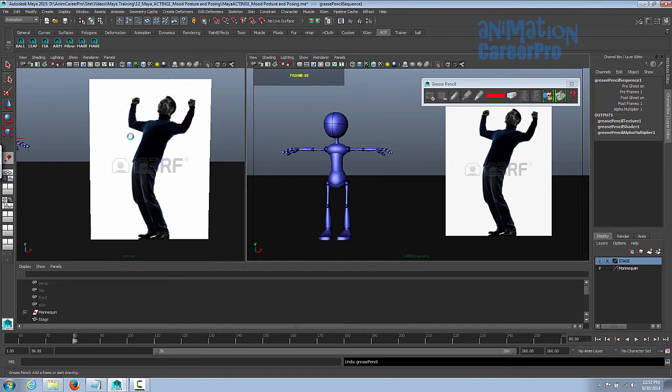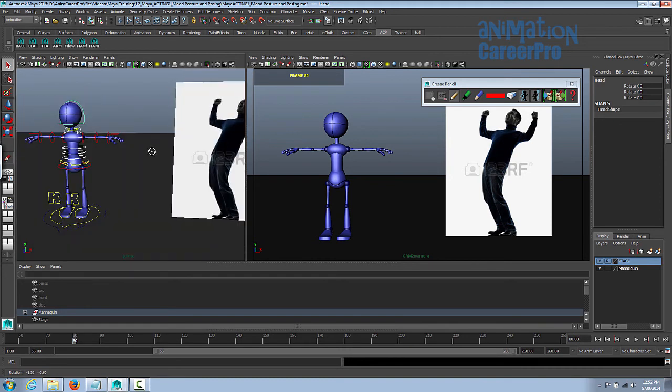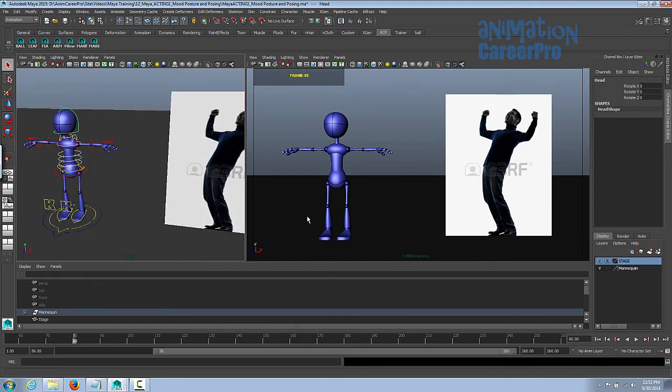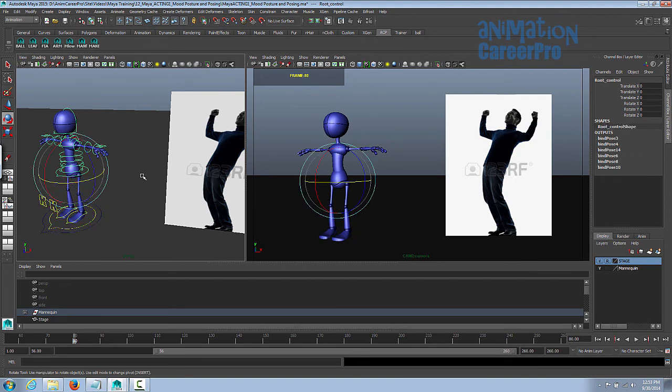All right, so let's get to work on posing our character. Just like in any other scene, you want to be using the perspective view to select your controls. You always want to have the camera view up and very visible so that you can see the pose in the camera view. So we'll just do the first one with you, and I'm going to explain a few things, and you guys can go ahead and do the rest.